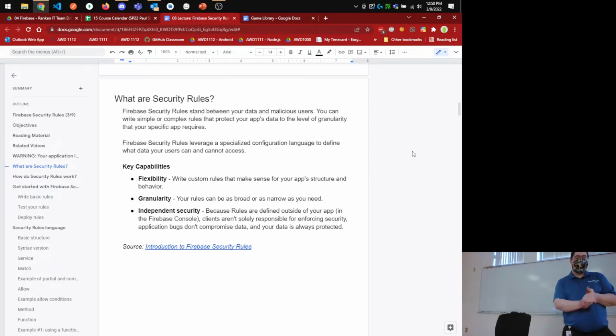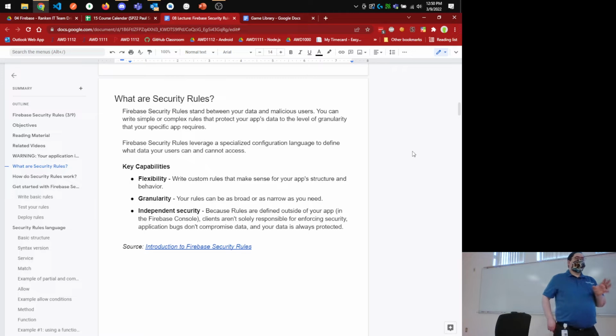They can be very complex rules. There's a wide range of what you can do with the rules. You can be very open and say anybody can do anything, all the way down to users can only touch their own data and nobody else's data. So there's a very broad range and a lot of granularity that you can get into.